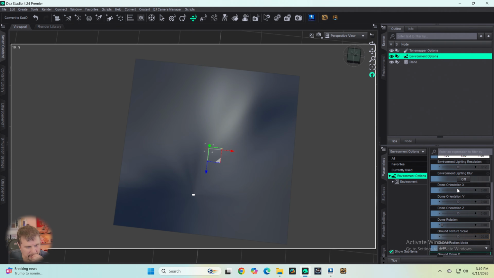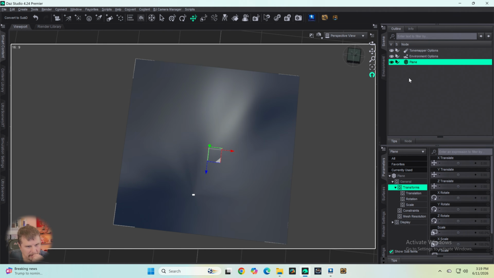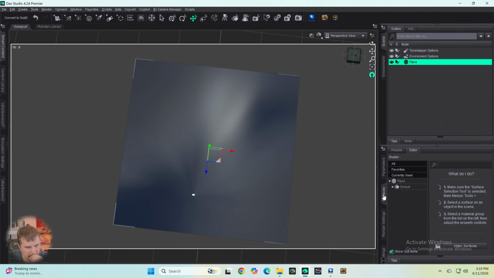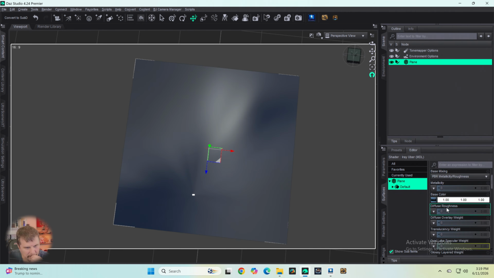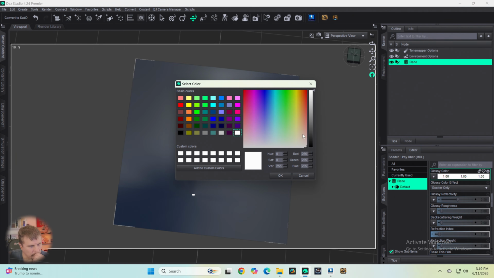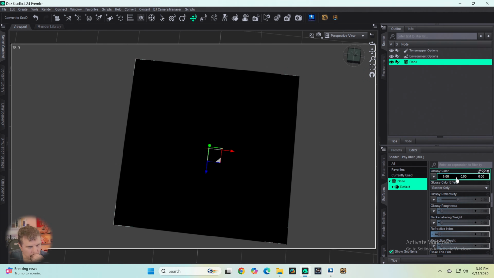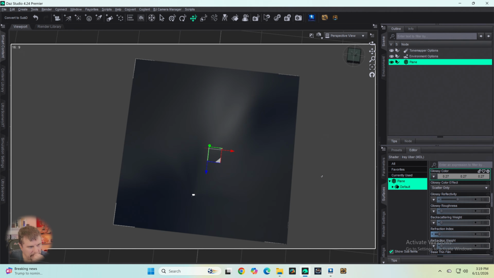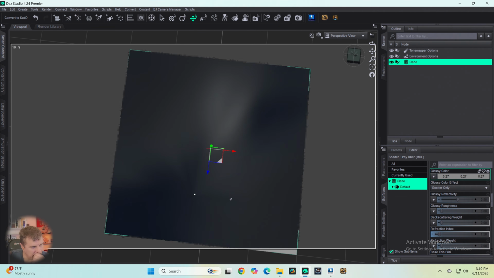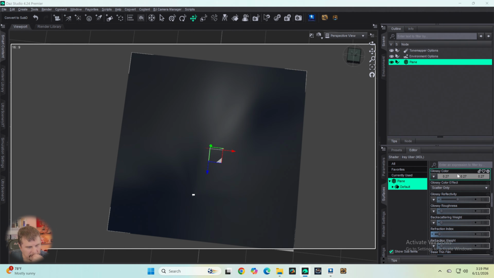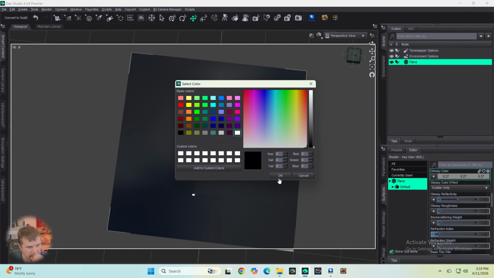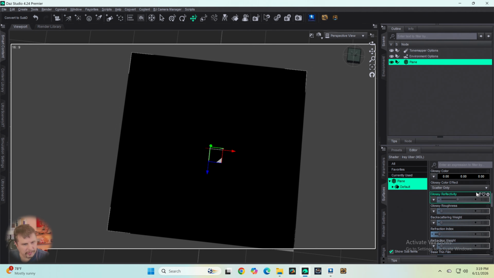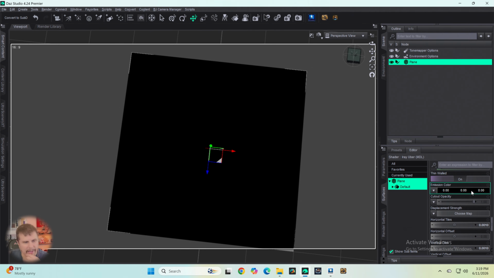It could be the glossy color. Put it about in the middle. See, that reflection is gone. That's just probably the sun in the sky.